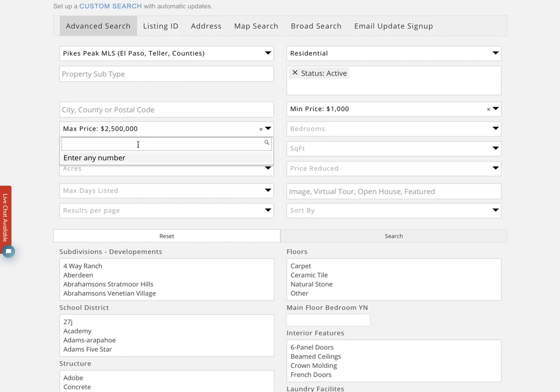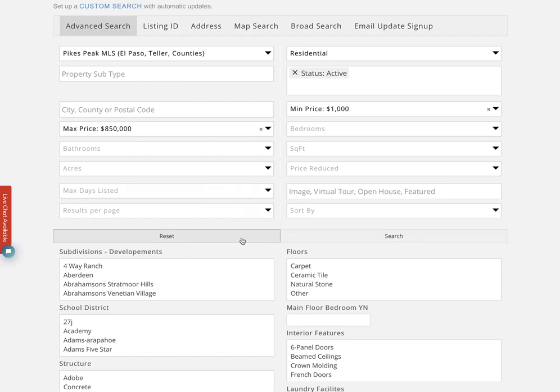Let's come in here and make this, I want to keep it high. Let's go 850,000. Oops, that's not going to work, because I want to get a big search return so we can really see how these filters work. Be sure to click on it in the drop down to make sure that it actually went in. That trips me up every once in a while. You can put in your bedrooms, bathrooms, square footage, acreage, those sorts of things if you want to. I'm going to leave all that blank.